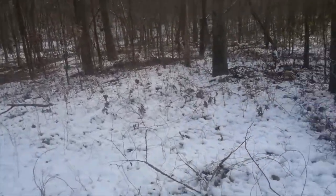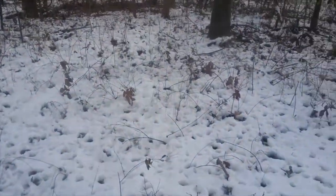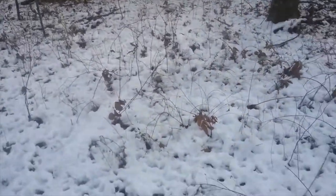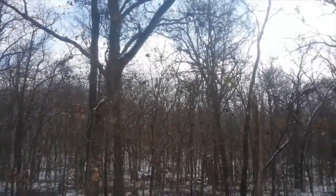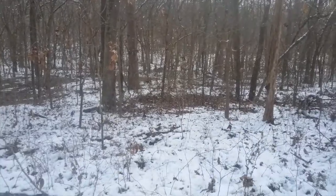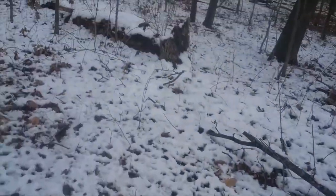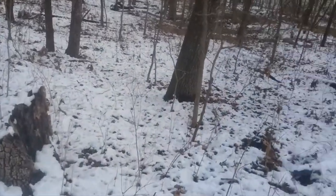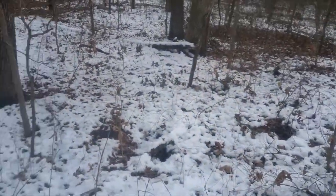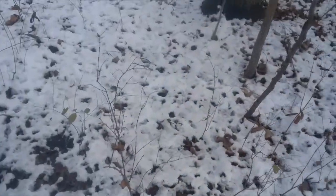Don't obviously want it in front of the house. We're gonna go deer hunting in this stuff, but the last 2 days there's been so much snow and ice falling from the trees, I sure didn't want to take a chance on getting beaned. And here's the problem, we've got all these logs and stuff hidden under, you know what, here's a little, no, I don't want it there. Oh, armadillo hole right there, fill him in.